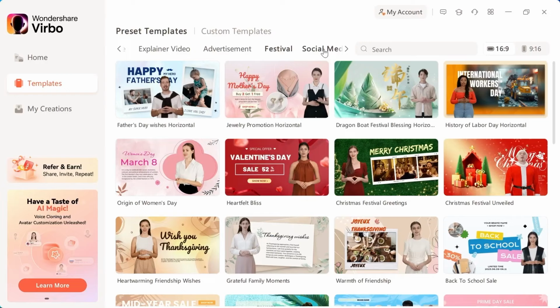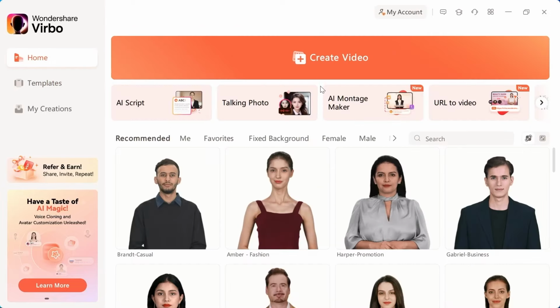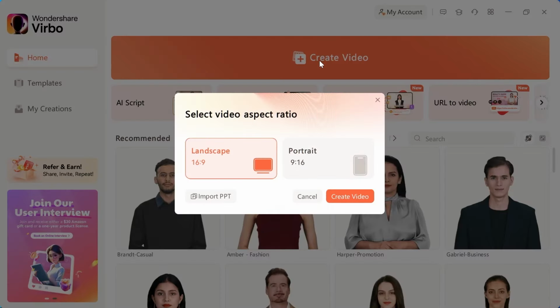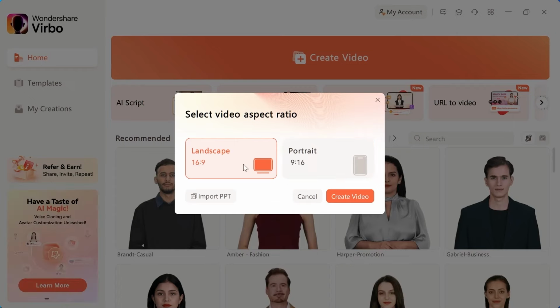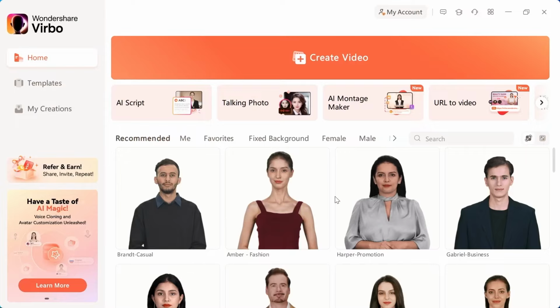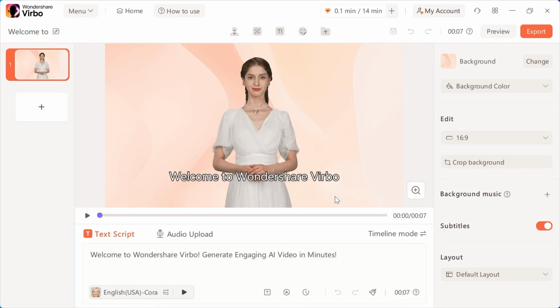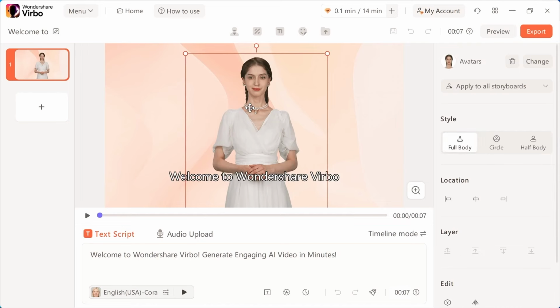Summer is here. We'll take a look at these tools at the end of the video and try them out. Now let's click on Create Video to start the video making process. I'm selecting a 16:9 format for this video, but you can use the portrait format if you're making social media content. As you can see, there are plenty of settings and tools here, but I'd like to start with the most exciting part, choosing an avatar.